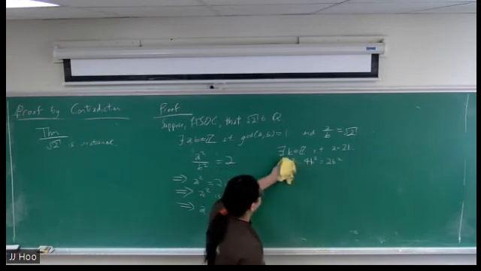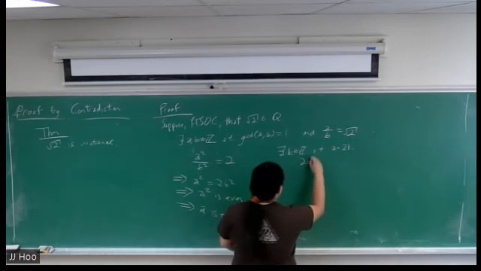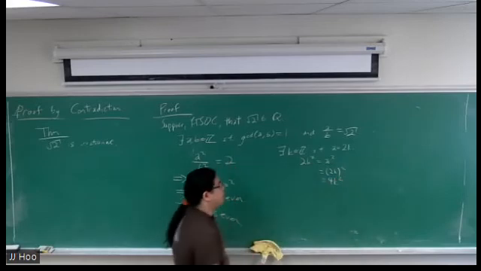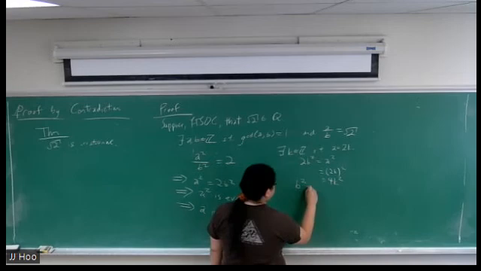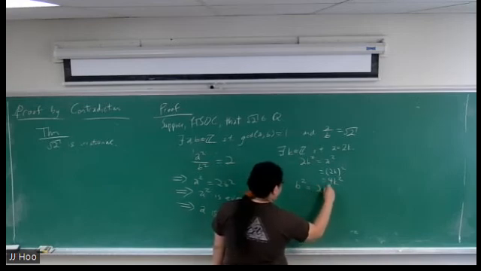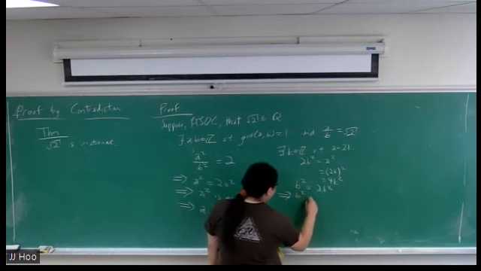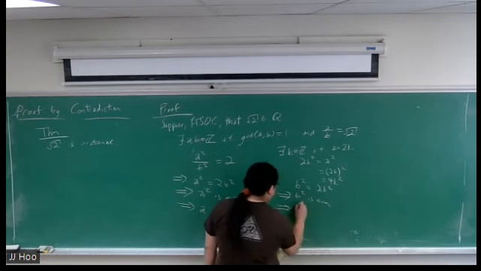So a squared is the same as this. If I want to be really specific, I'll write it backwards, right? I start with 2b squared. This is equal to a squared, which is in turn equal to (2k) squared, which is equal to 4k squared, right? If I want to be really specific, I can write it this way. But what does this mean? This means b squared is equal to 2k squared. But by this same logic, this means that b squared is even, which implies that b is even.